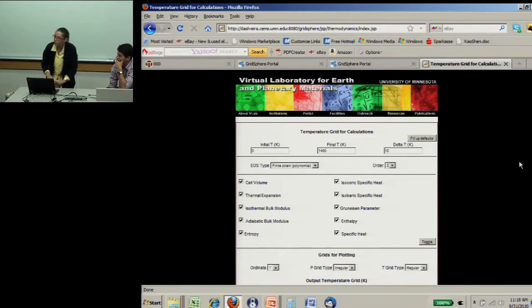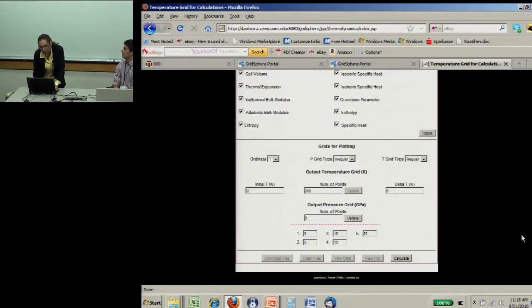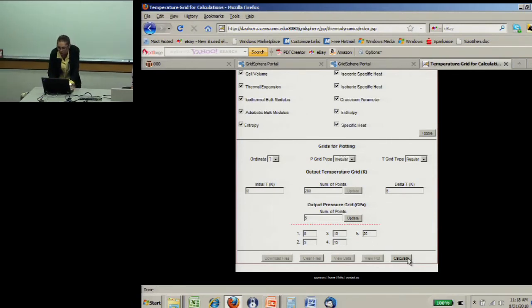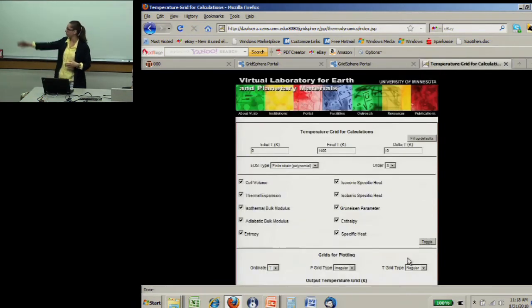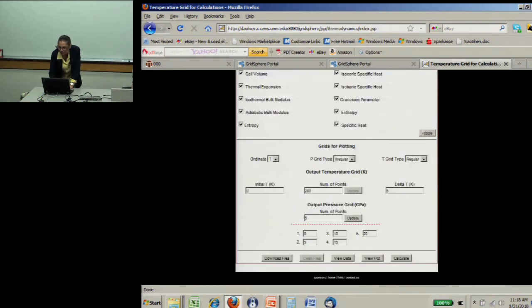If you don't know what to choose, you can fill in the default values that are used in our publications, and then you can play with those. Here, you can also choose if you're going to plot as a function of temperature for several pressures, or vice versa. And you can choose the pressures that you're going to plot. So it's an interactive way to reproduce our results. We believe these results are pretty useful, all the thermodynamics properties of these minerals. So here we are recalculating. So we are generating all these properties here.